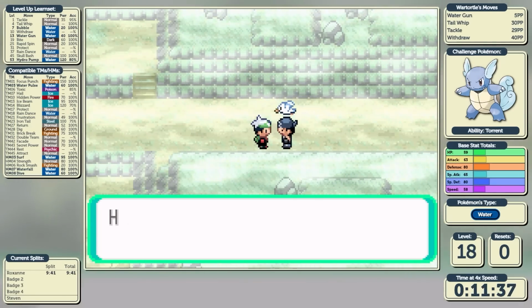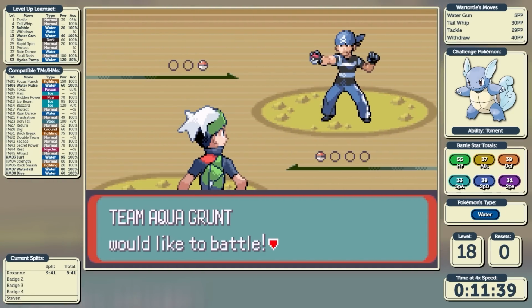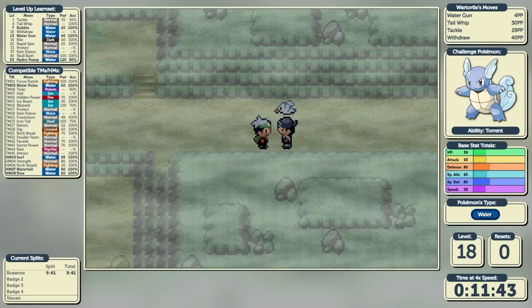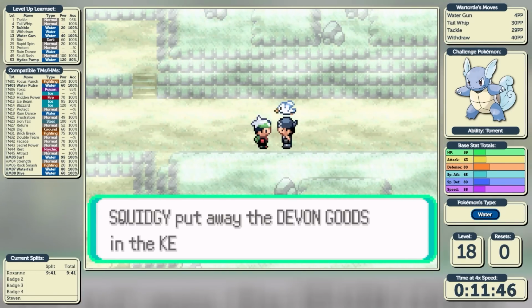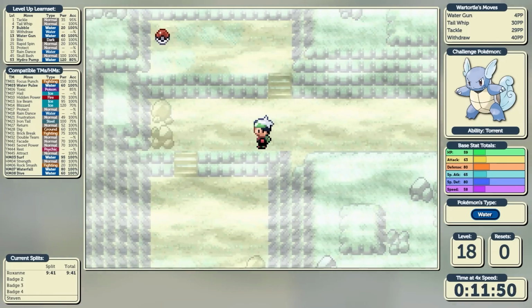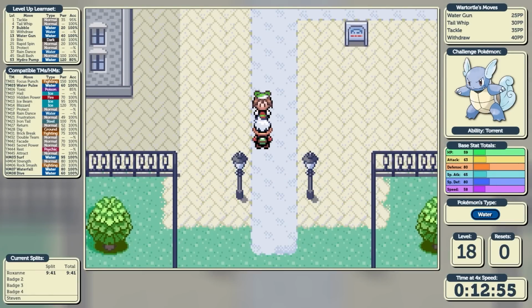And now, before we take on our second gym leader, we're going to have to deal with Team Aqua yet again. It's that same Poochyena, and this time we one-shot it with Water Gun, and we can start making our way across the open seas. We, of course, do not have Surf at this point, but this kind old man called Mr. Briny offers us a lift.